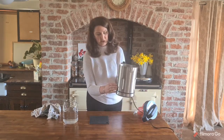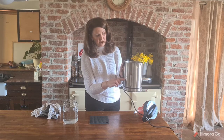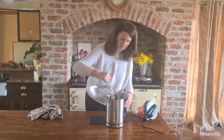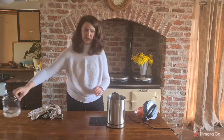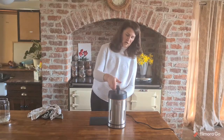Anyway, if you're using your soup maker, you see there's 2 lines. The minimum one is for all your vegetables, and the maximum is the line you fill up with your fluids. If you want to do this in a pot, you do all the same things, except you put that into your pot and you add your water and your stock cube to your pot, and then you cook that for about maybe 15 minutes, and then you use a handheld blender, okay? I don't need to do that because my soup maker blends this all for me. So in the recipe it says 900 mils of water. Play around with that to get it up to the line that you want in your soup maker.